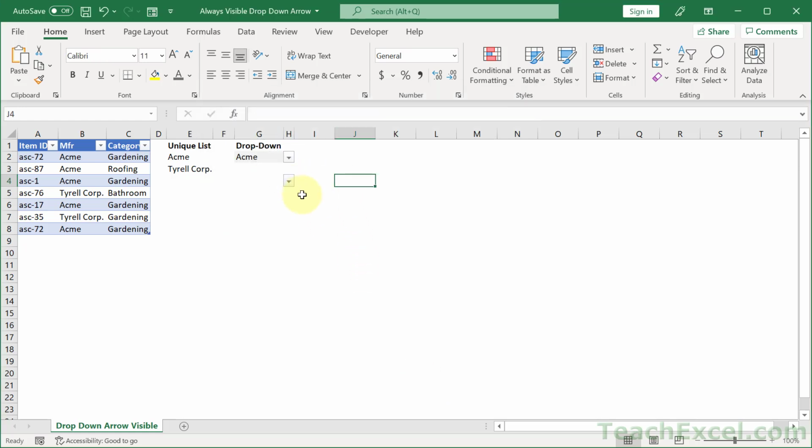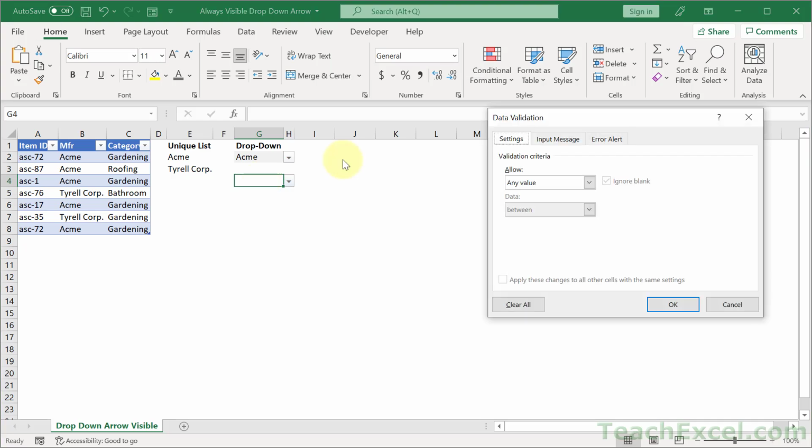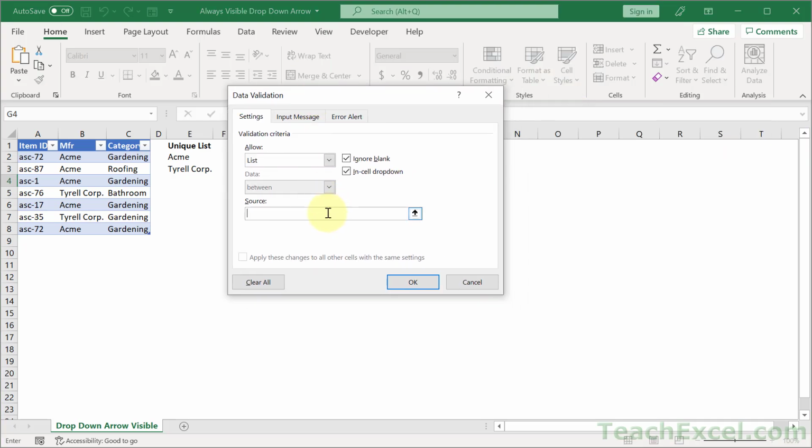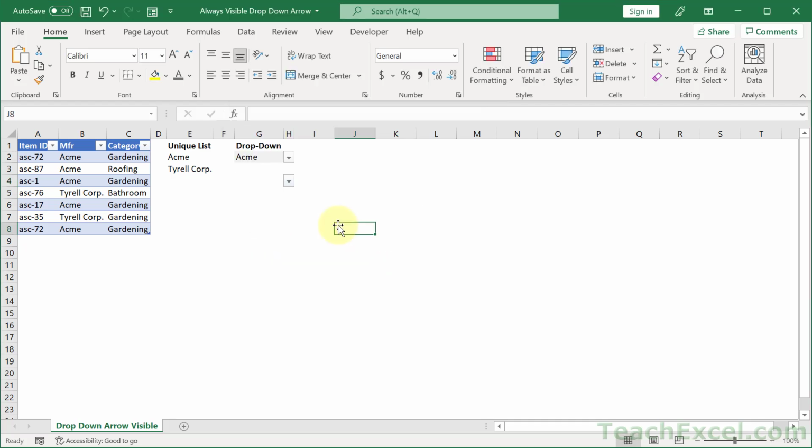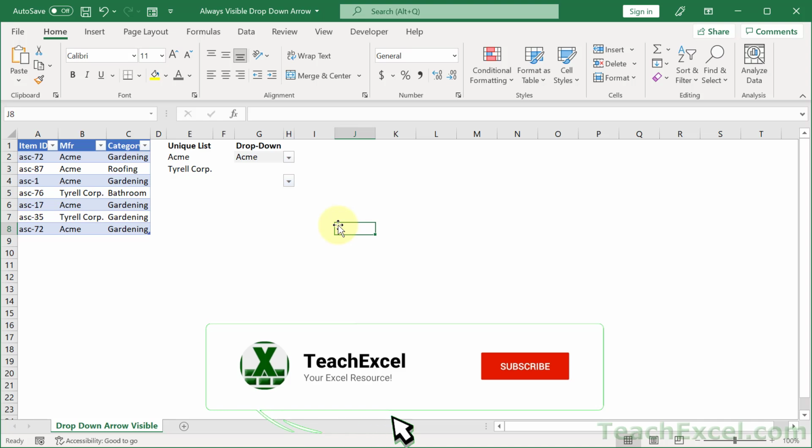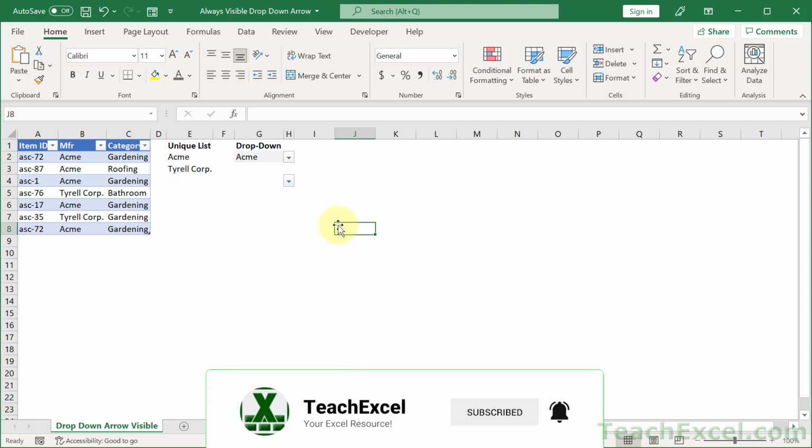Maybe a little bit too much blue, but not that bad. And now I could go ahead and put a drop-down menu right here. Alt-L, and let's go for a list. And the source will be this guy with a pound sign after it. I made a tutorial explaining that. And now we have an always visible drop-down arrow, and we can place it wherever we want in the workbook, preferably to the right of a drop-down menu.